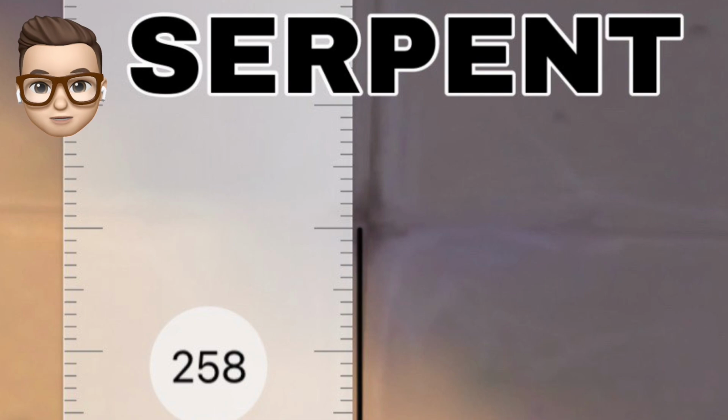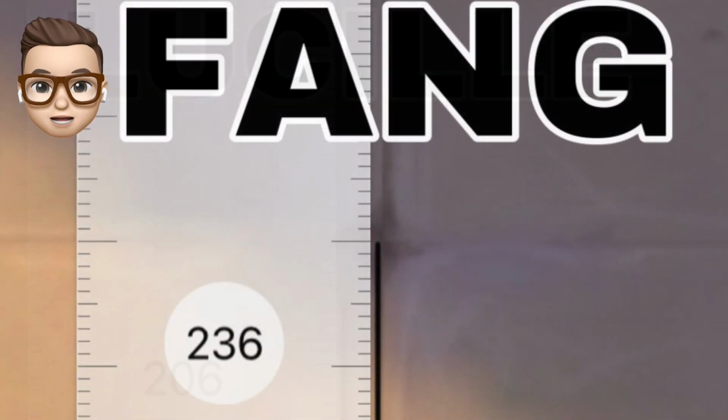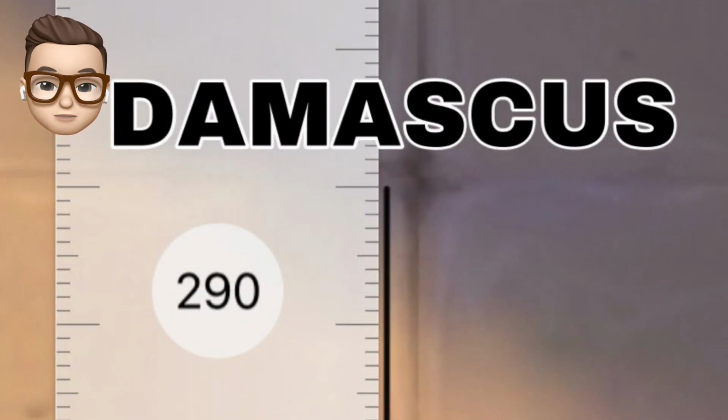The thing is, even though I try to be as accurate as possible, I think it is hard to be super accurate with this, but I have the numbers that you can refer to. I have Damascus the longest and Lucille the shortest, and the others are relatively similar.